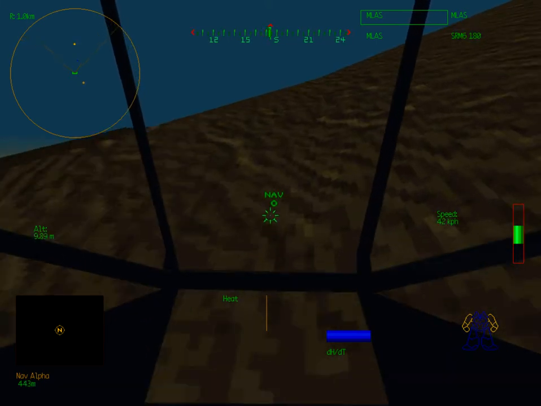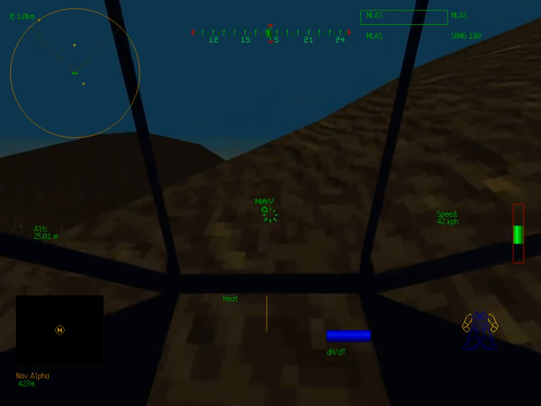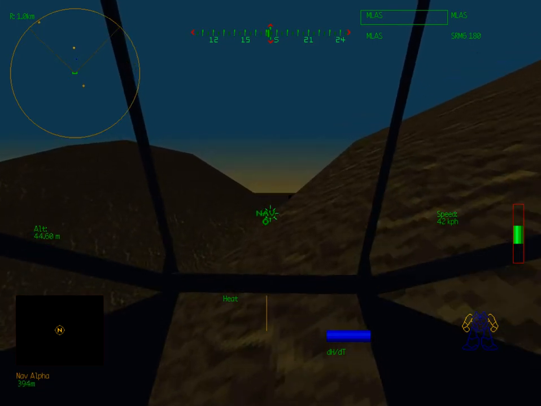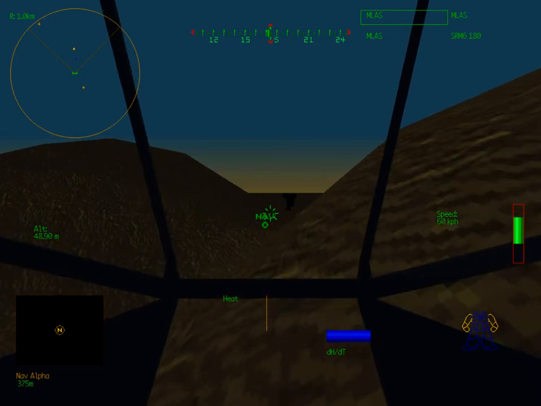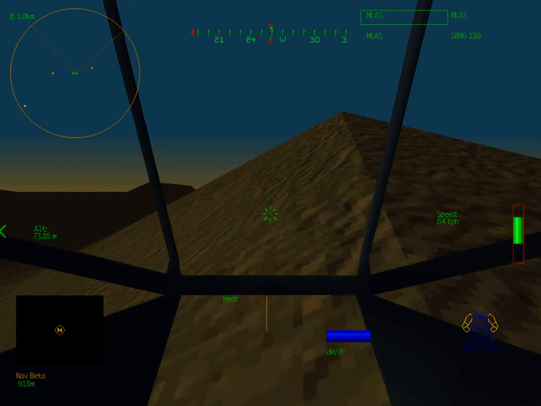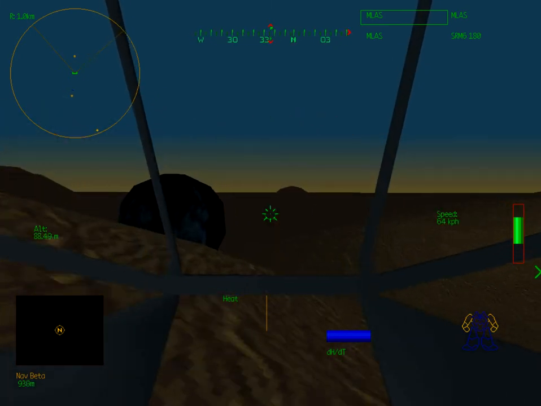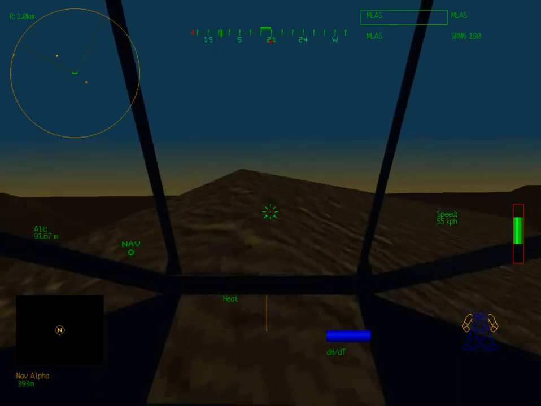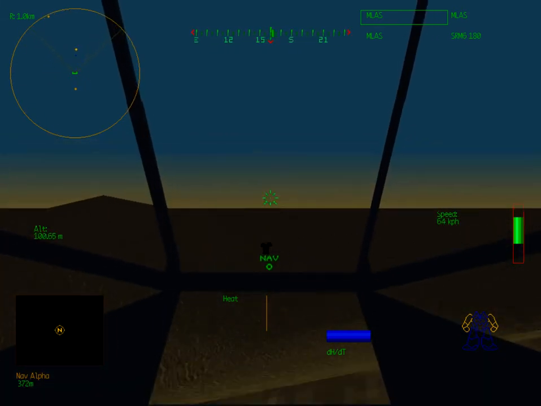Stop at Nav Alpha. Autopilot engaged. Autopilot disabled. Was I supposed to stop at Nav Alpha? Because I totally missed it. Sorry. There it is. Okay.